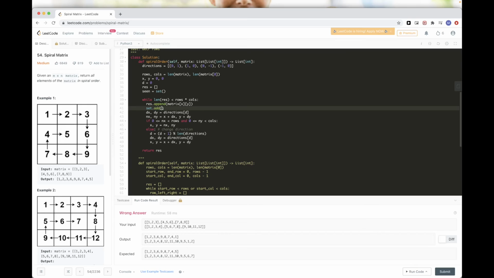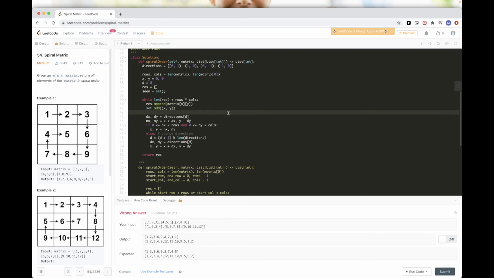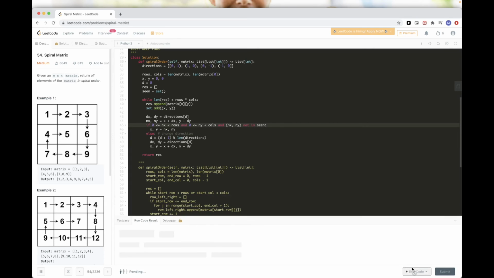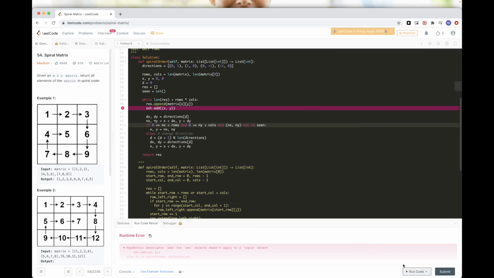So here we are going to add X and Y, and here an X and then a Y not in seen, so we haven't explored them yet. Okay, so we can't add a tuple like this. I can just do this.